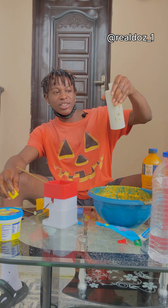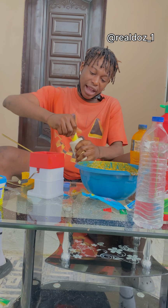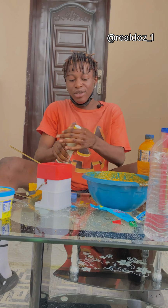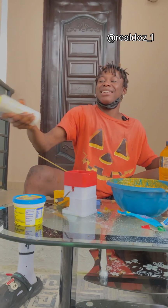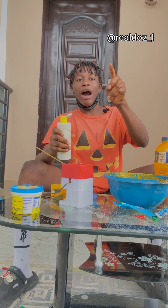So guys, it's ready. I've washed the body, so it's now ready to apply. At this point, you close it. You know, skincare, you close it and it's ready. So you apply it. You will apply it. I only produce the cream. You will be the one to apply it.